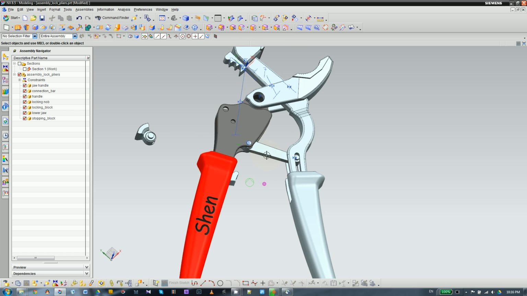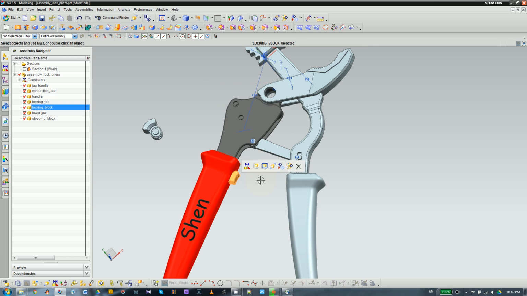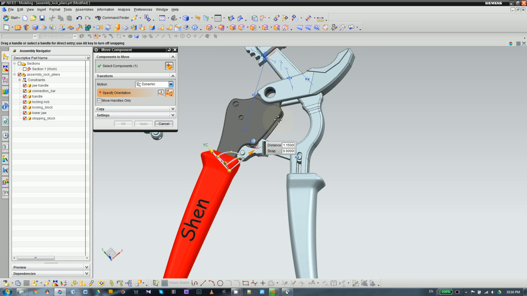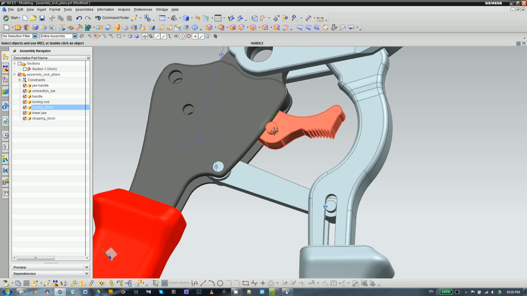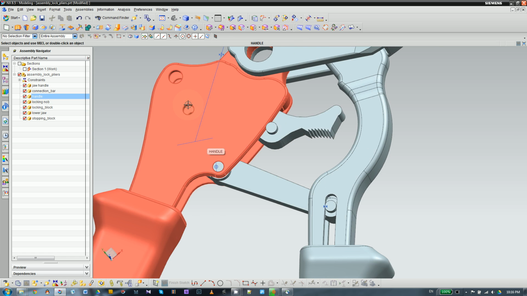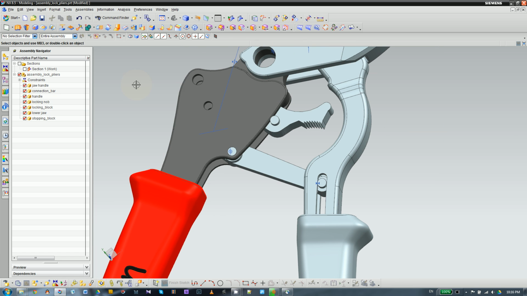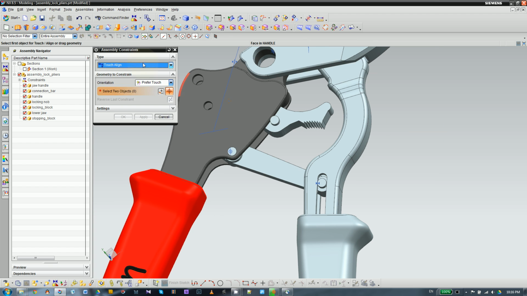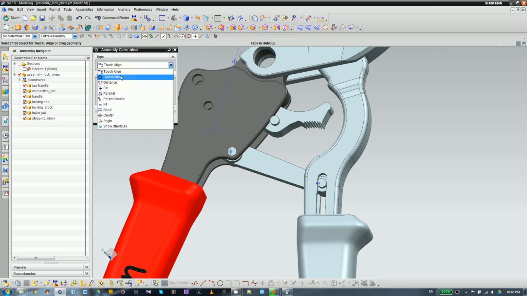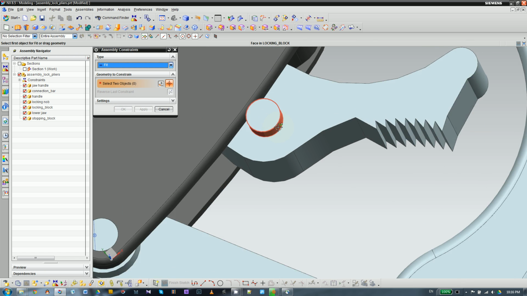And let's go ahead for the next part, which is this one. This guy here goes inside the handle, but also you have an assembly hole here. So we'll just put concentric, because remember, concentric will make the circles coplanar. If we use fit, okay, see what happens.